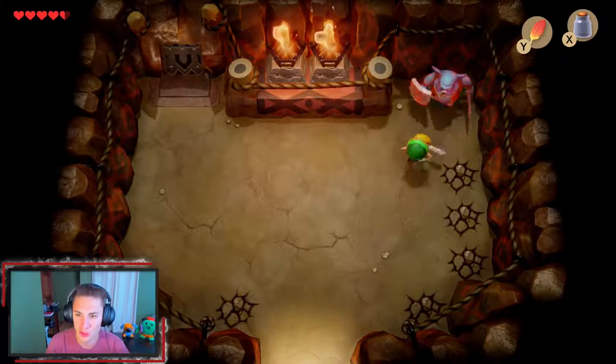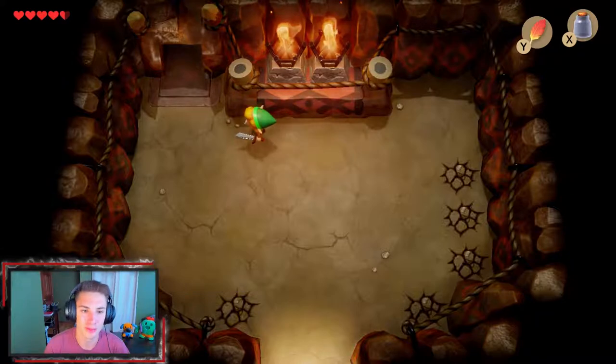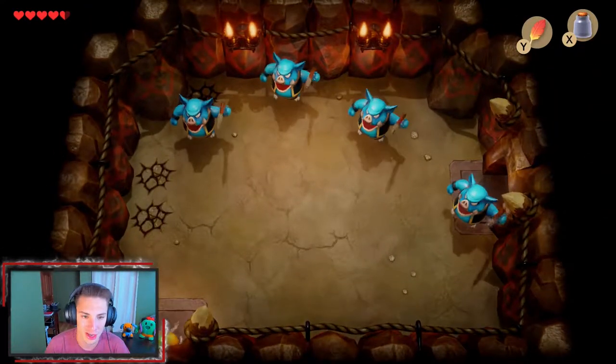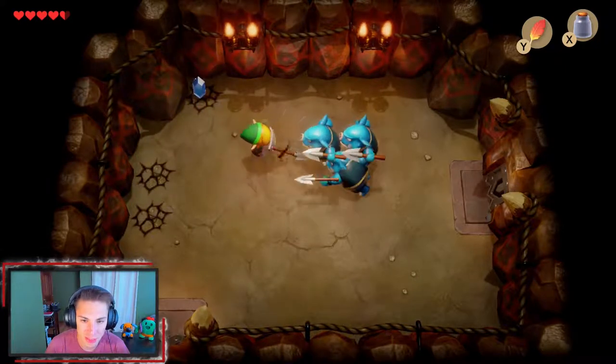Get out of my face, dude. Block his shots. Get ripping on him. And each time you defeat him, it opens the door and we can head to the next one and face off against all these other ones. What's up? Get him, get him, get out of my face. Block all their spears.